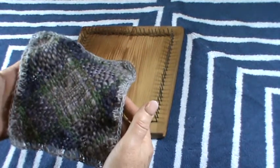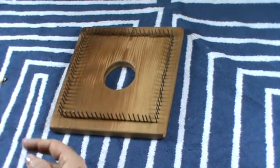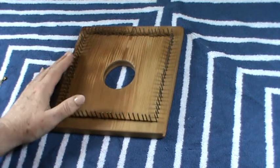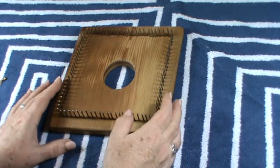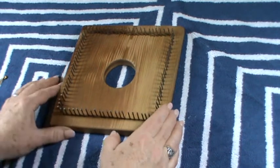So I'll show you how to weave a basic square. I'll also show you in this little tutorial how to join colours and how to finish off weaving the square and take it off the loom. So with that, you'll be able to understand how the loom works and start experimenting and playing and creating your own fabric or projects with it.